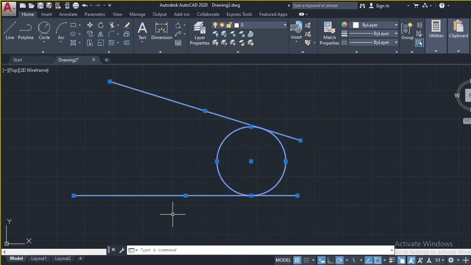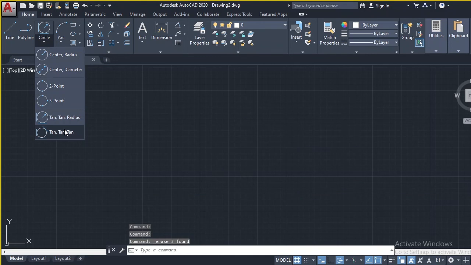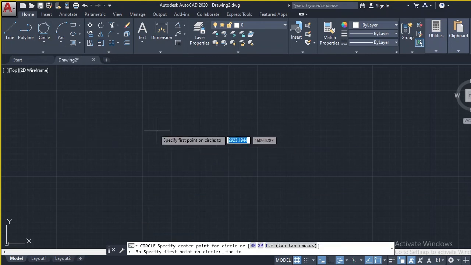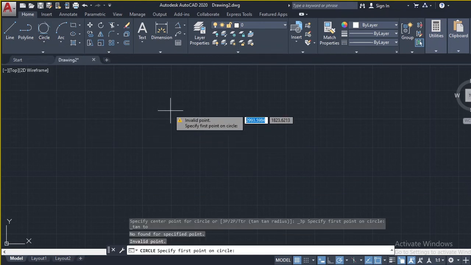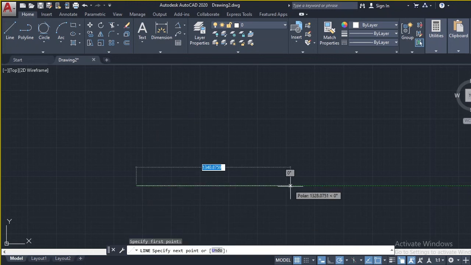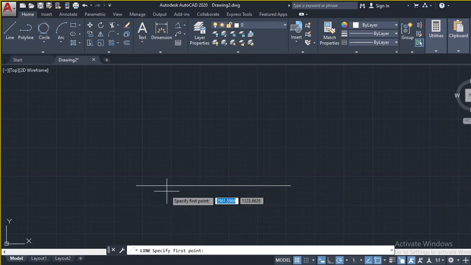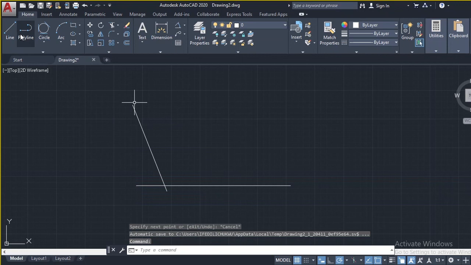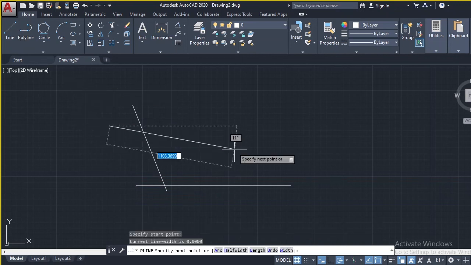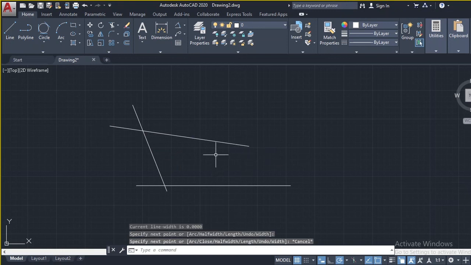Then the last one is tan, tan, tan. That is 3 tangency. So I might have something like this going this way, and something going this way, and you want to draw a circle that will touch these 3 lines.